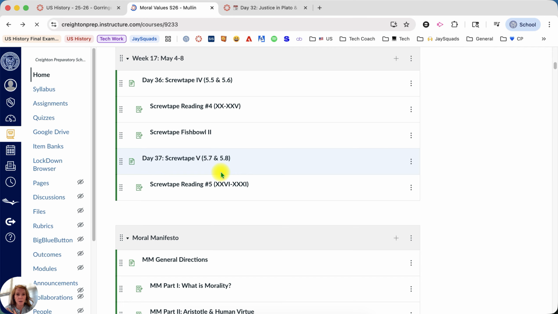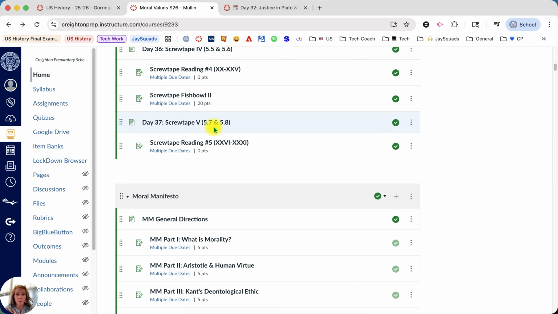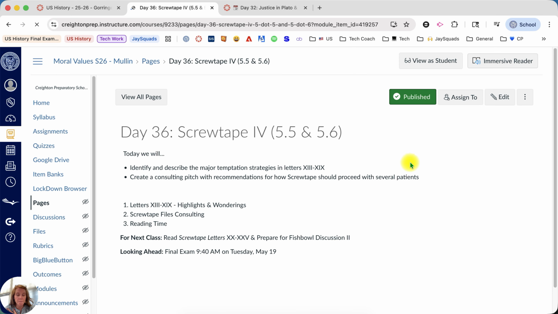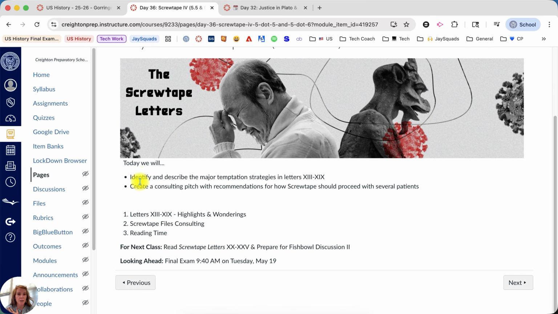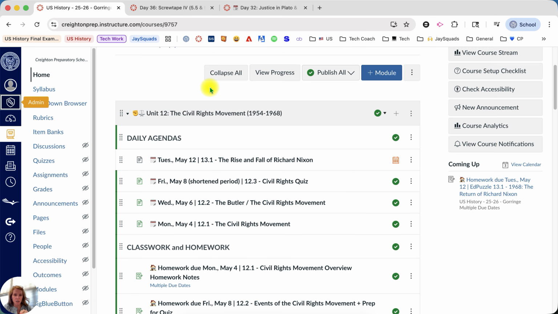And let me jump into an agenda as well. Let's just jump into any one. And there's an agenda. Again, he's embedded an image here, a little, bulleted lists for what's going to happen. Nothing he needed to link in here, and that's okay. Sometimes you might need to link stuff, sometimes you may not. What's coming up next, what to look ahead to, okay? So that's what pages are largely used for: creating agendas, creating content that you want to present to the students that, again, is not requiring them to submit anything or turn anything in.